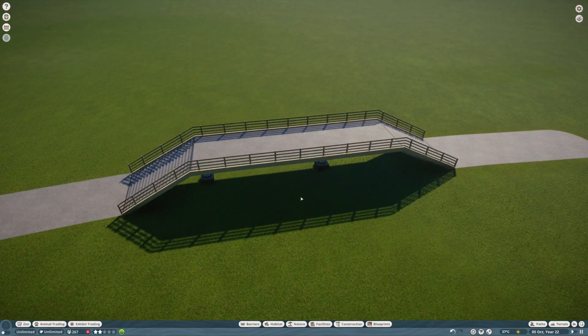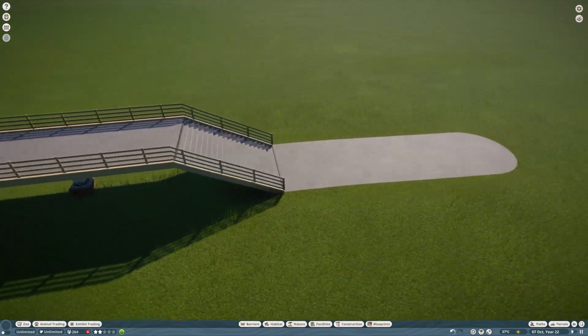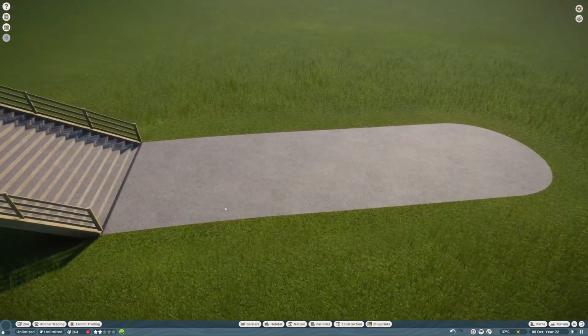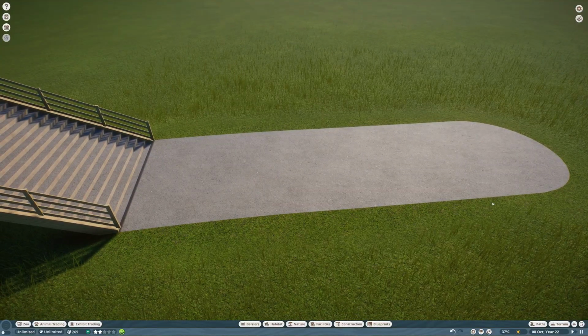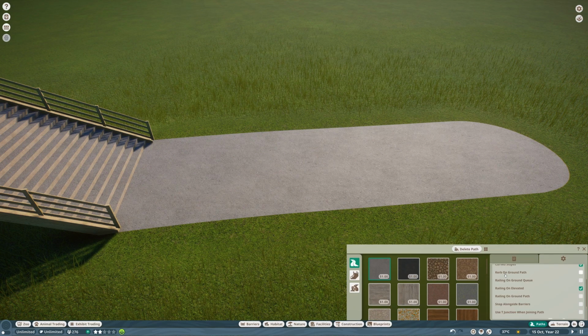That is for path supports, but you also have curbs. Curbs are some little barriers, but really small barriers, really tiny barriers on the path. Let me show you what they look like. We have curbs on ground path. Let me enable this setting and I'll show you what they look like.